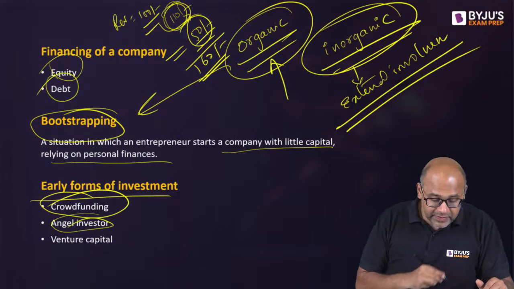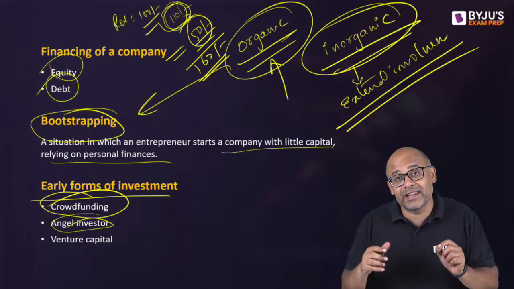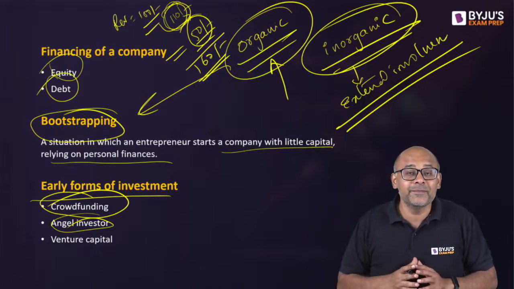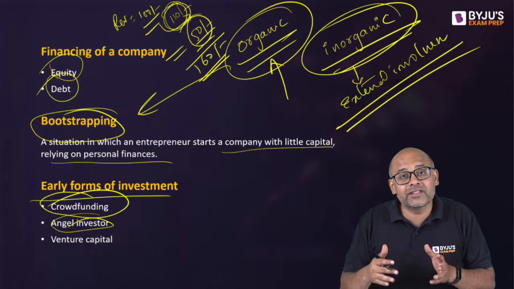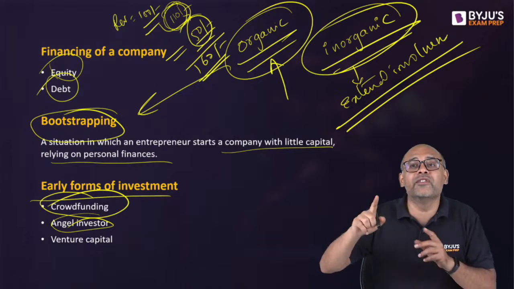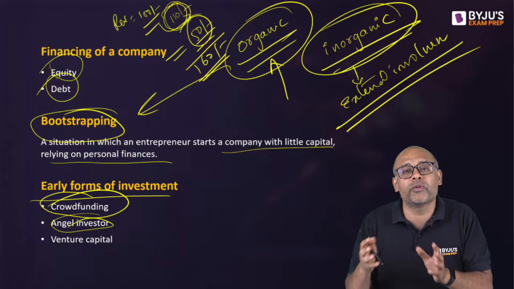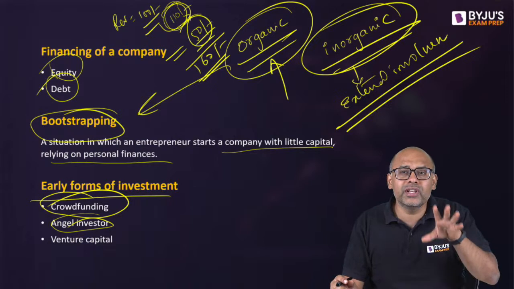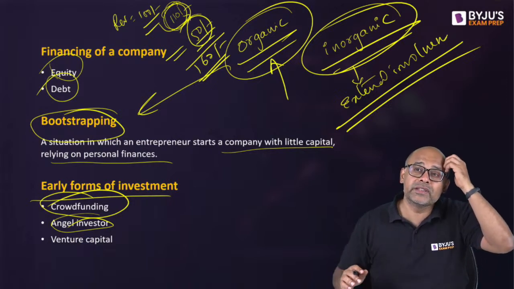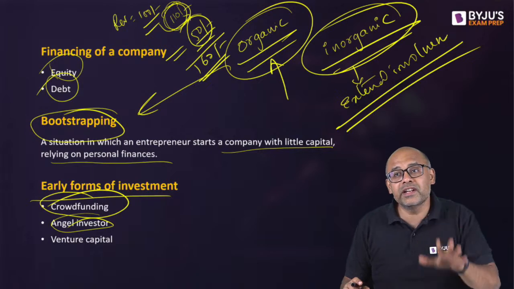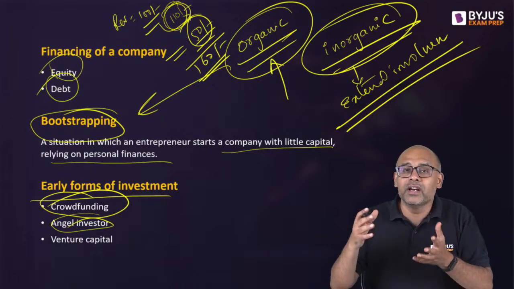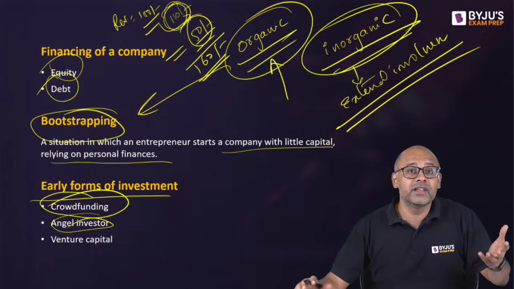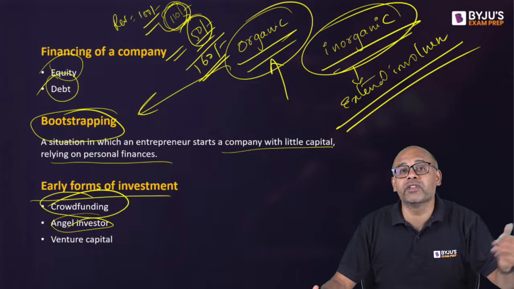The next thing is the angel investor. Now, who is an angel investor? As the name indicates, an angel is somebody who comes to your help, like an angel, right? That's how the name comes. So an angel investor usually is an individual, or one or two people, or a small group of people who are putting their personal money into the business. And usually they come at the early stage when the business needs a small amount of money. So angel investors are individuals or a group of people, 2, 3 or whatever number coming together, who understand the business and are able to support it by giving money.